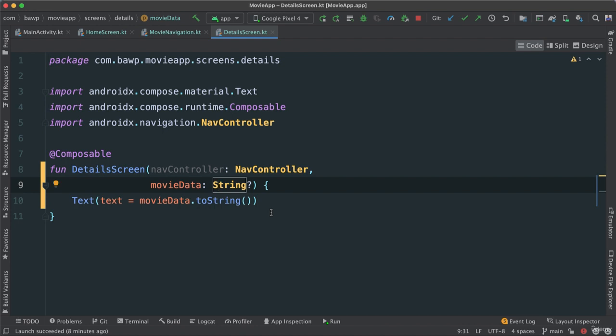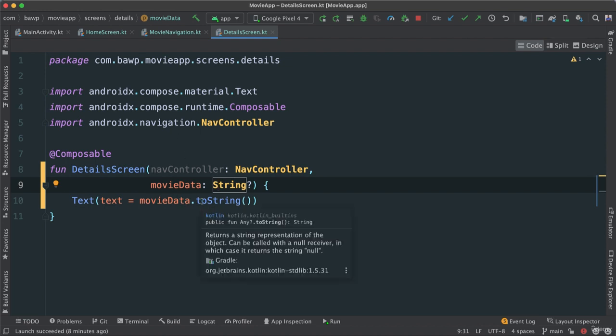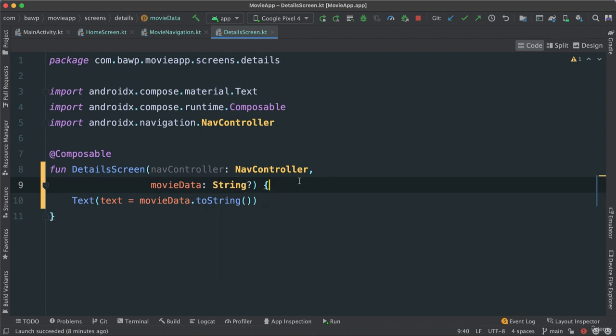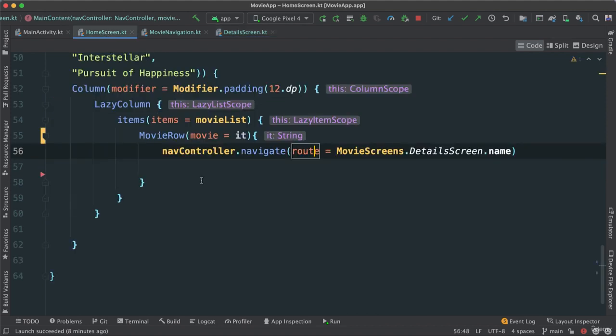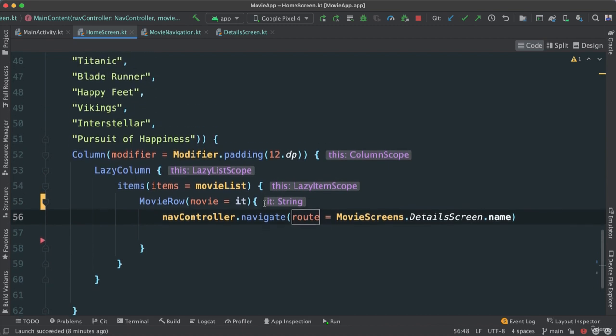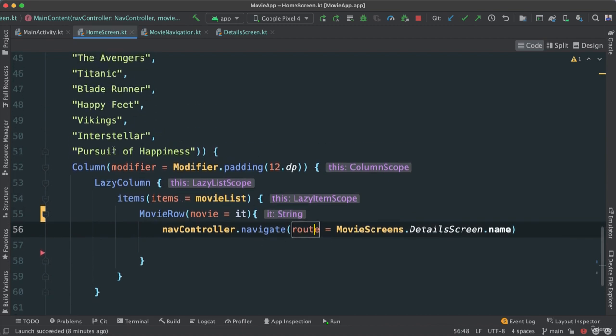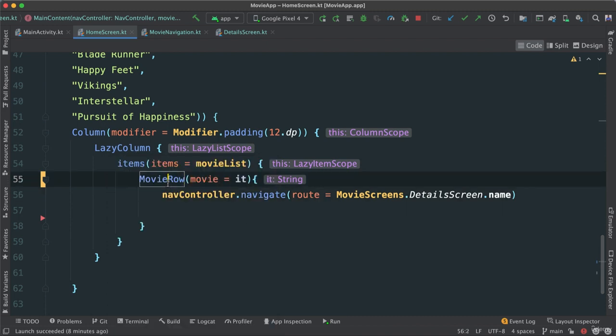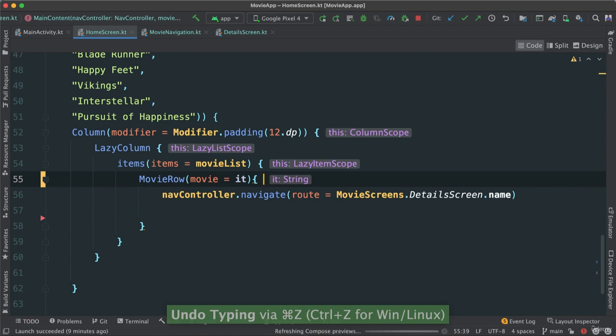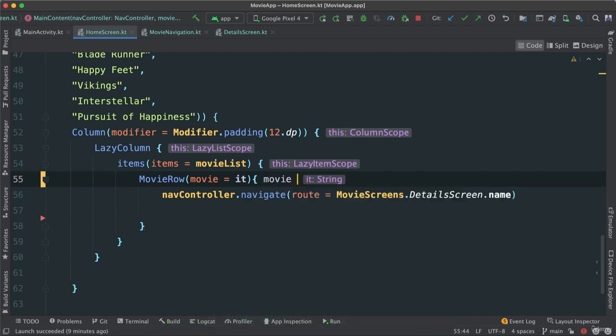But we're not done yet because we've set up the mechanism to pass data from home screen to details. Now we have to actually pass the actual data. Where do we pass that? Well, remember we have inside of our home screen, inside of our LazyColumn, we have movie row and we have that lambda, whatever we are clicking. In this case, this is going to be the name of the movie. In fact, I can change this to say movie, right? In this case here, I'm just going to pass it through, and now we have this navigate.